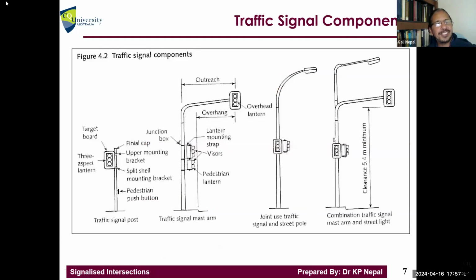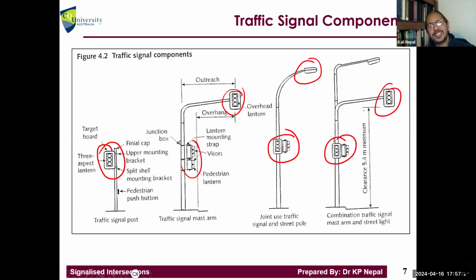Sometimes these equipments have their own separate signal post, or sometimes you have the overhang post or indications there. Sometimes if you want to save money, we can just attach them to the road lighting. You see? You can provide a combination of signal as well as street light. Wherever, but it needs to be at the proper location we just discussed.